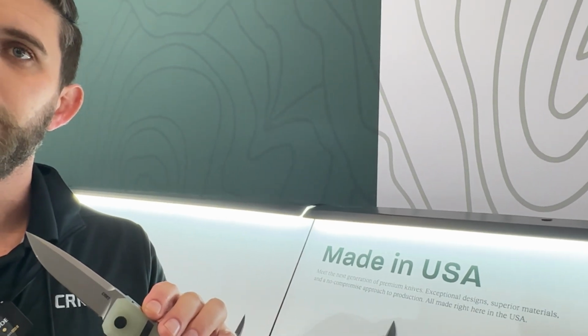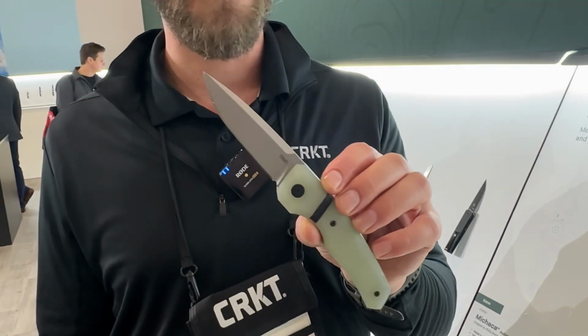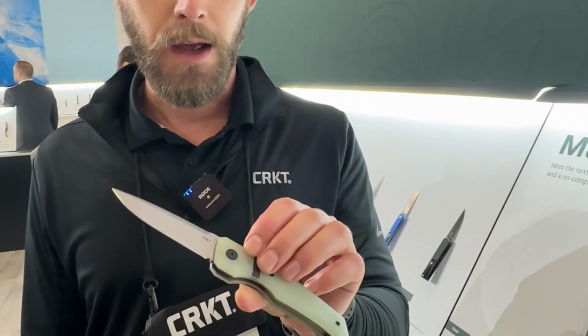So what do you mean by American-made autos? If you really look at the letter of the law, what the federal government designates, really all the parts should be produced in the United States. Not everyone follows those rules. That's a little bit different, but we've always taken the approach that we'd rather be on the safe side. So every piece of this is made in the United States to follow the letter of the law. It took us a while. We're not normally American-made, but we really started to move into it.